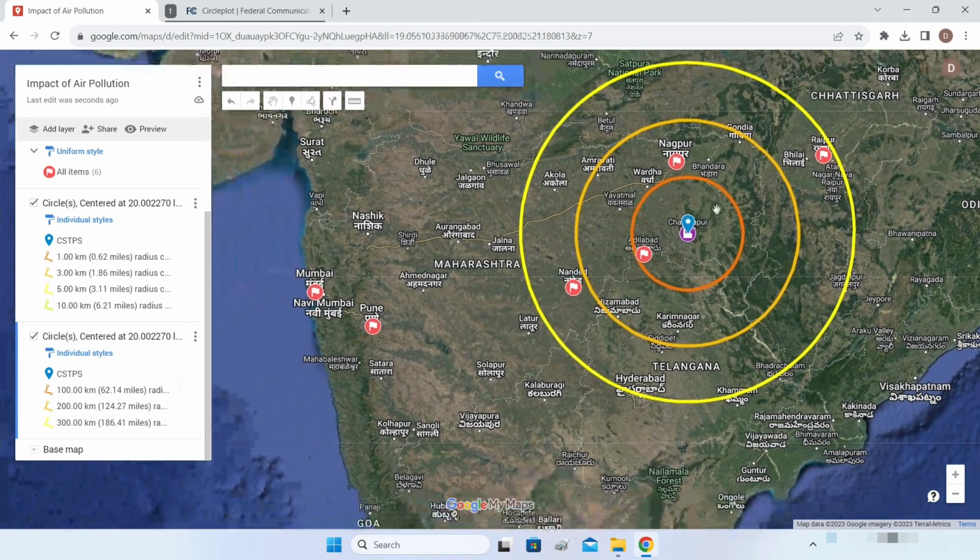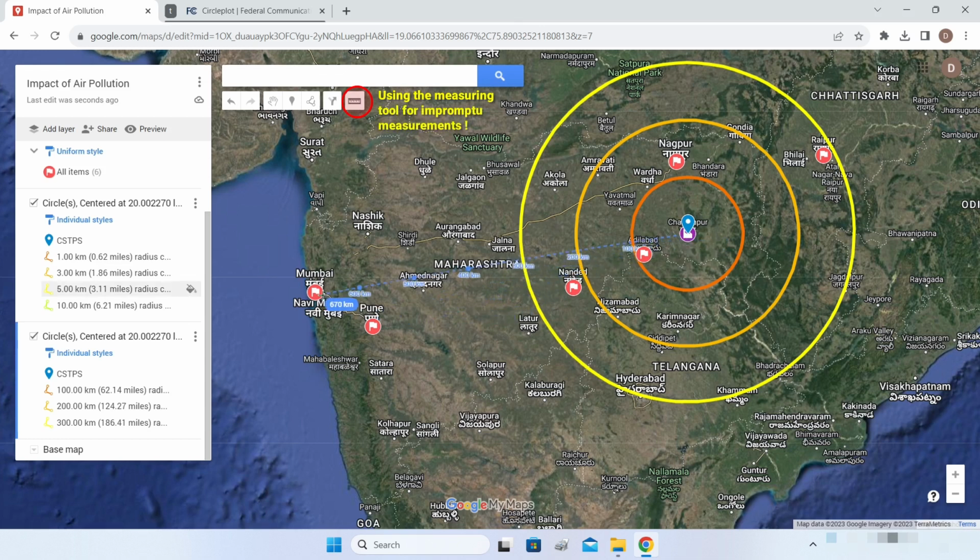And you can now visualize the travel of the pollutant and places in between certain distances much more clearly with the addition of these circles. And you can even see that the pollutant load travels from here up to Mumbai, which is almost 681 kilometers away, and also to Pune, which is 593 kilometers away.